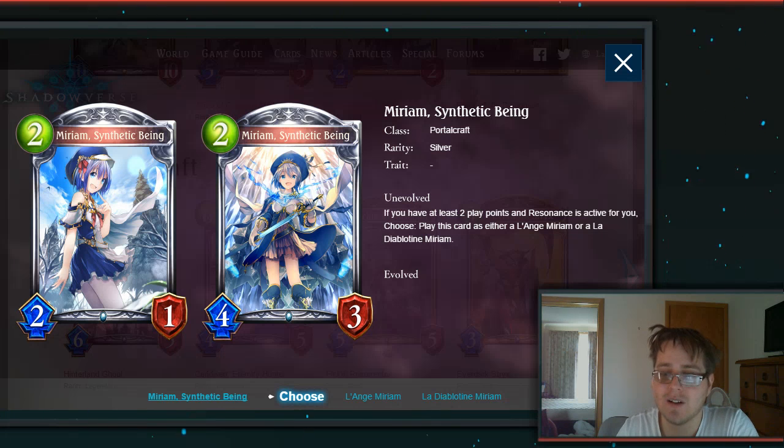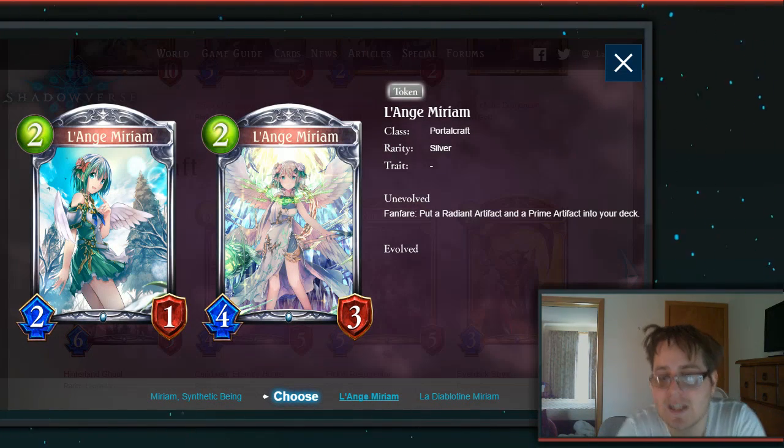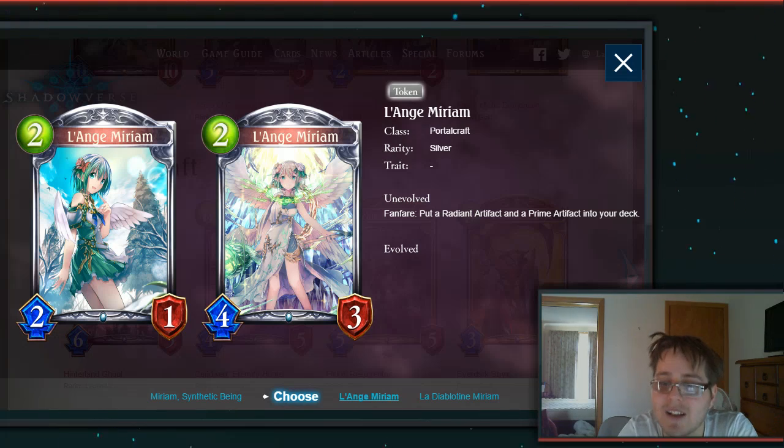Not much to say on the main part of its effect here. If you have at least 2 play points and Resonance, it's active for you. Put either Marina or Diablo Marina. They're real pain to pronounce. Anyway, Elange. So the Elange is Fanfare, put a Radiant Artifact and Prime Artifact into your deck. I actually don't mind this. This card actually isn't bad.